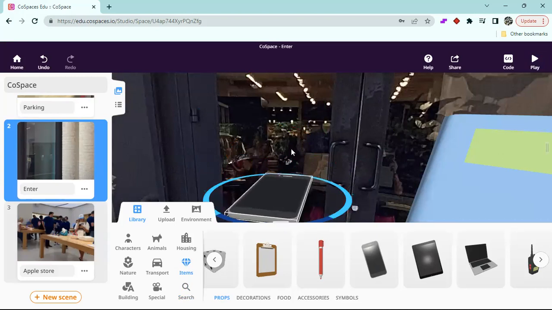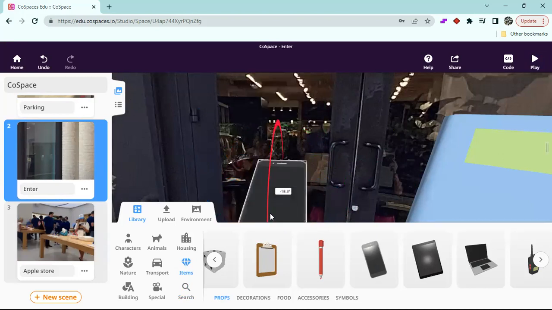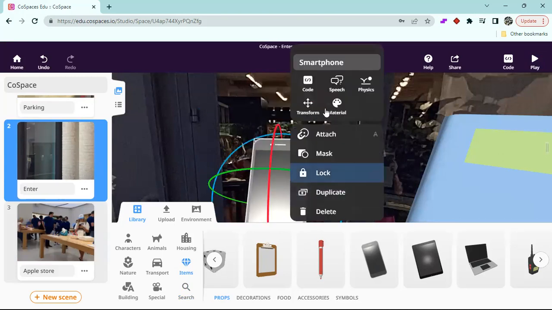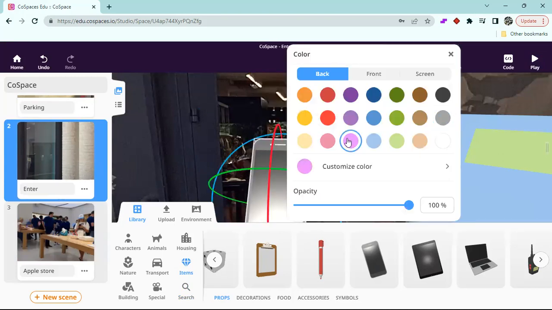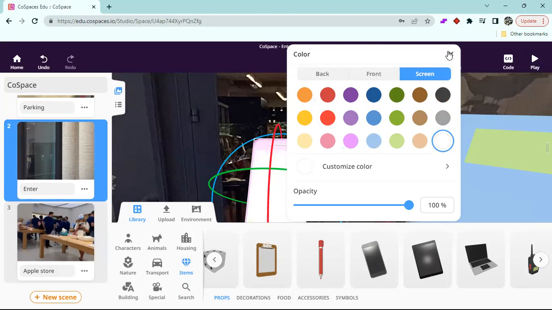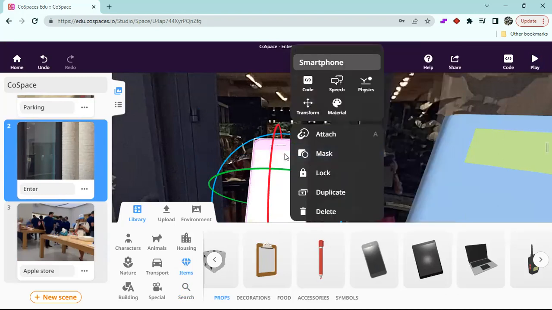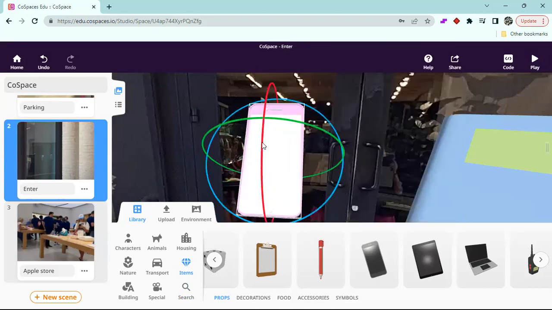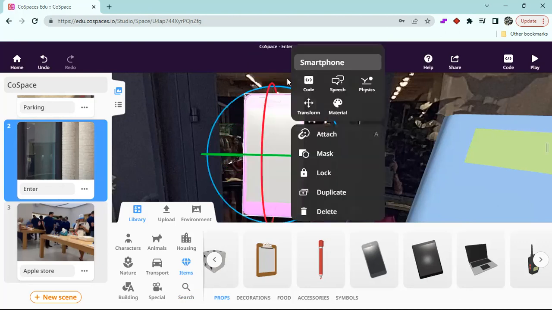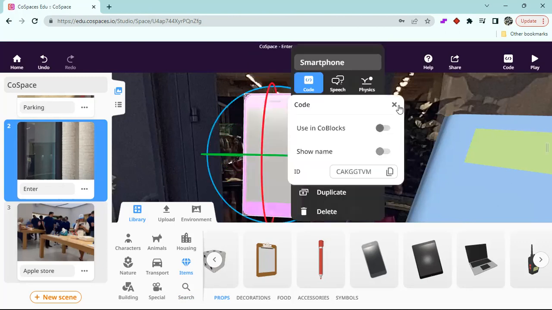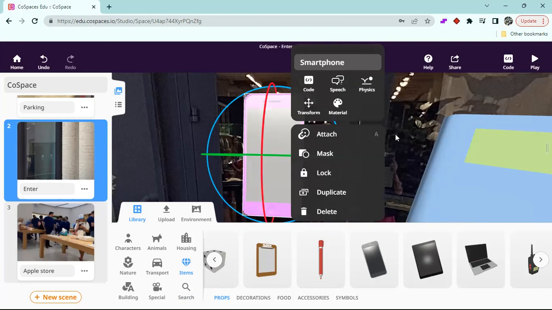And then what you can do so it doesn't blend in and it pops out is you can just customize the color. So let's say this will be a purple phone. And then the screen will be white. So then it actually pops out and you can see it. And you're going to also want to make sure you turn on code blocks. And do this with 3 other items.